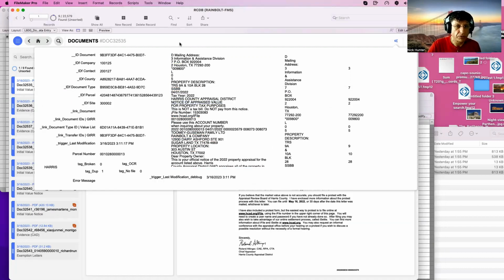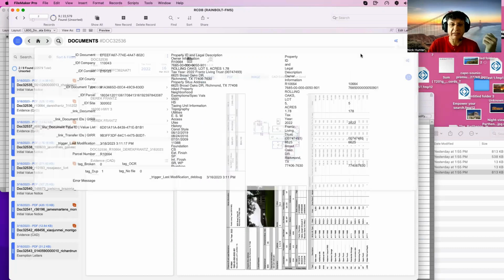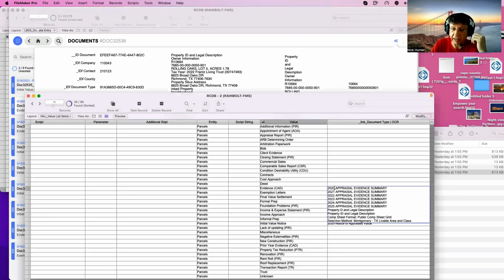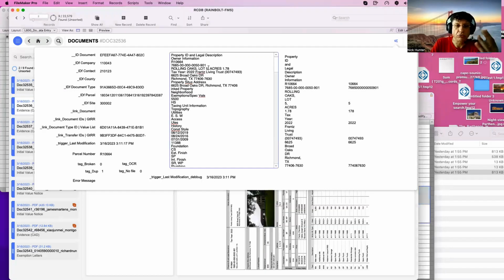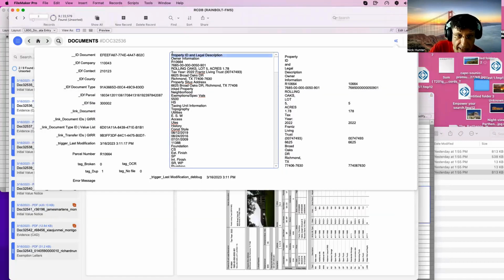So here, another one: the CAD evidence. We did exactly the same thing. So we have appraisal, so 2022 appraisal evidence summary, right? Or something else. Or we have property, okay, so you can say property ID and legal description.